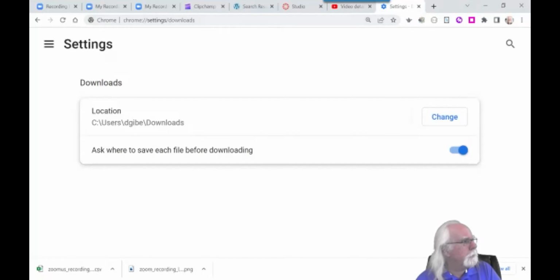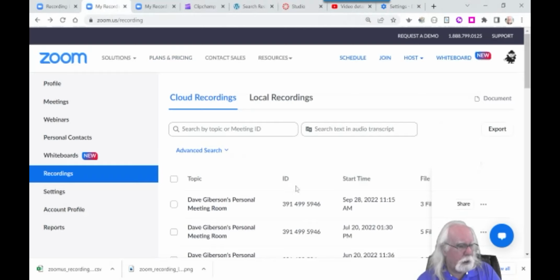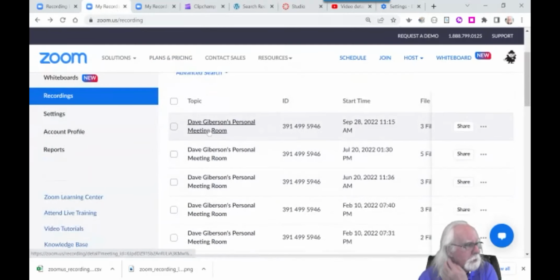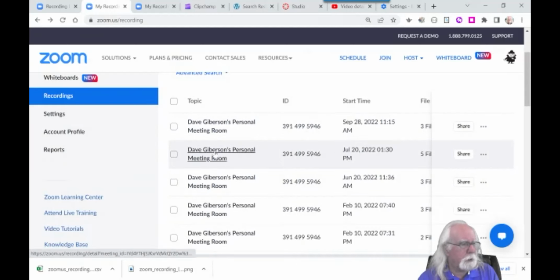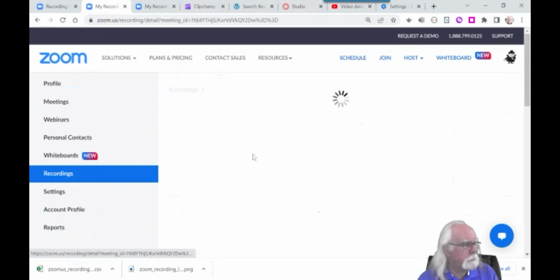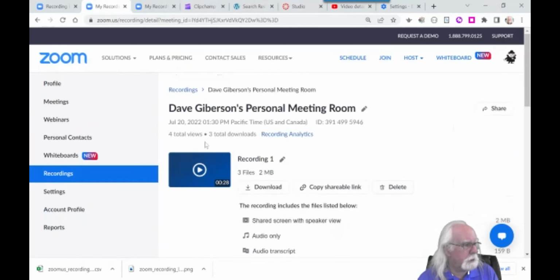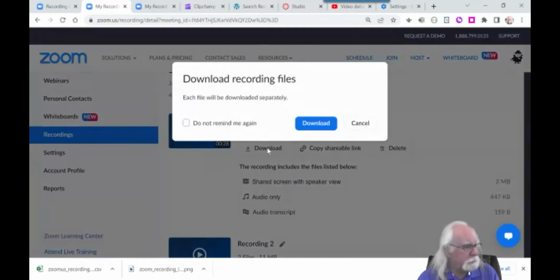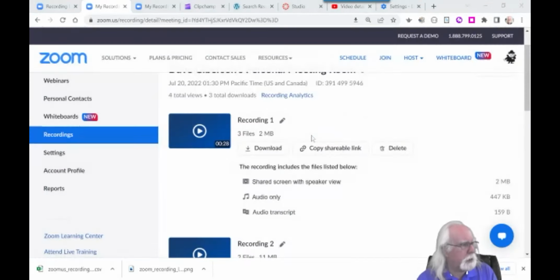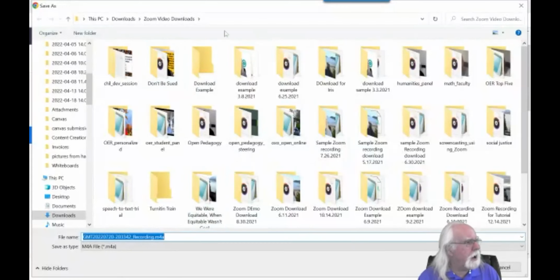Okay, so now if I go back to my recordings, if I want to download the recording, we'll do this one. Say I'll take recording 1 here and download it. It's real short. I click download, hit the download button again. And now I'm going to put all my Zoom video downloads in the same master folder.